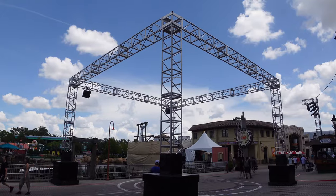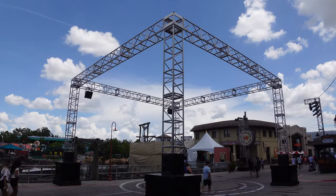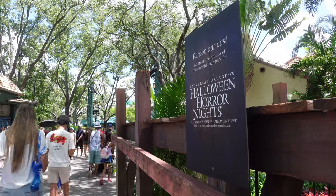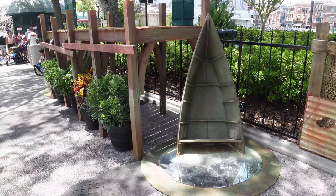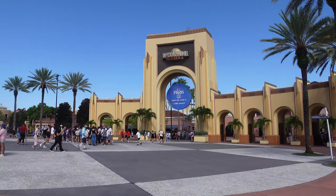All right, how's it going everybody. I am once again in front of the camera because we have some Halloween Horror Nights construction updates. Scare zone progress is well underway, we have our first sign of props and construction regarding some of the scare zones — trusses, lighting, all that stuff. New merch in the park for Halloween Horror Nights, and it's been a while since I've been to Universal. We have a lot to break down, let's hop right in.